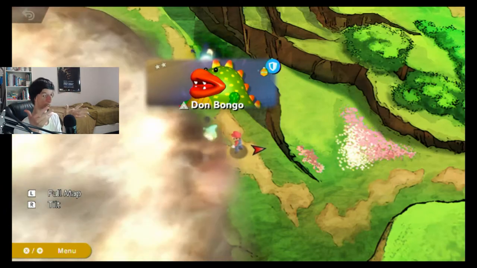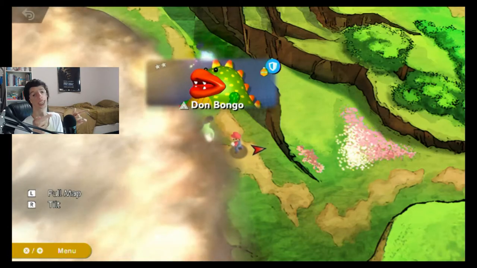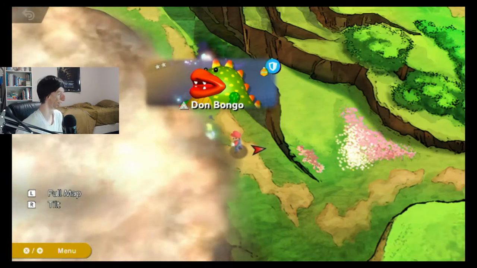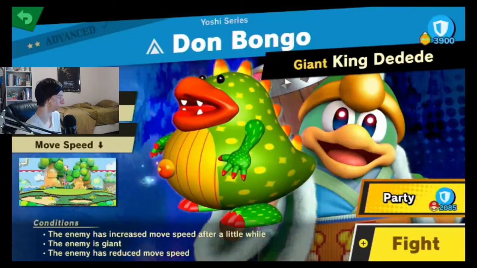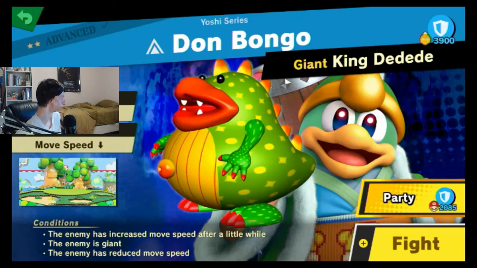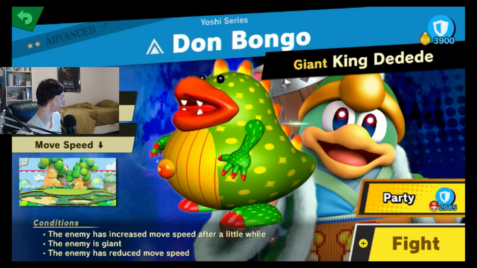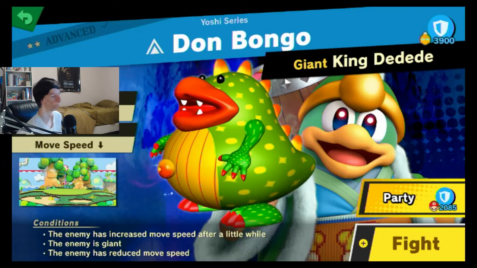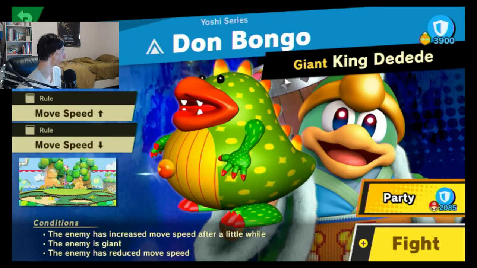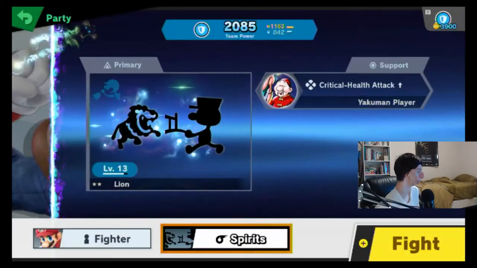This is weird. Dude, this guy, Don Bongo, I actually have this spirit, and I'm going up against it. Don't I already own the spirit? How funny is that? Alright, Don Bongo, I already had this, a giant king dunity. The enemy has increased move speed after a little while. The enemy is giant. The enemy has reduced move speed. Freaking weird. We're both defense. Rules, move speed up. Rules, move speed down. What the heck?